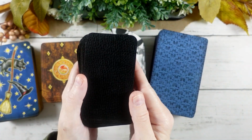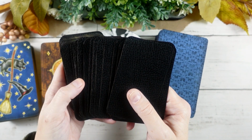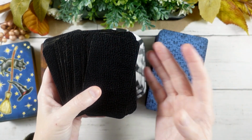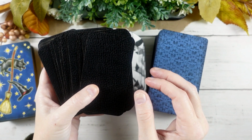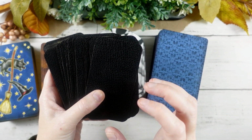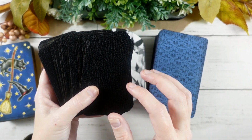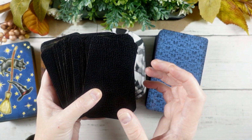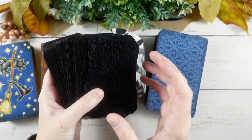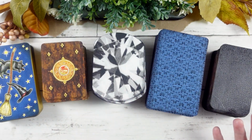So another thing that we might do with modifications is to reback a tarot deck. That's often the case when you don't like a back. We'll use contact paper to cover it up and put something prettier that we like on it, or maybe we are trying to thicken up a thinner cardstock. That's often a reason that people will choose to add a layer of contact paper or something else to their deck, because they feel the deck is too thin, it's not going to hold up, and so they add an extra layer of protection with the contact paper. So those are all the main reasons why someone, and why I, will modify a tarot deck.